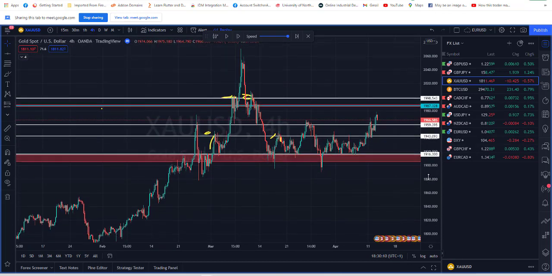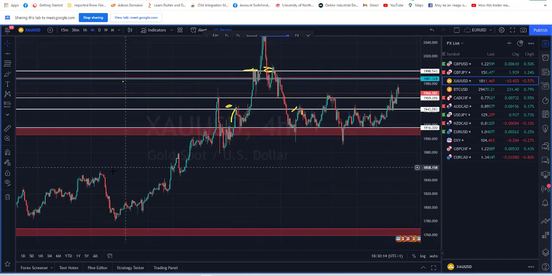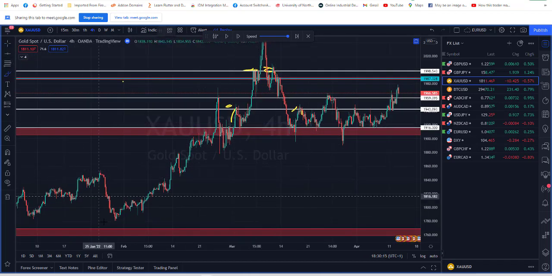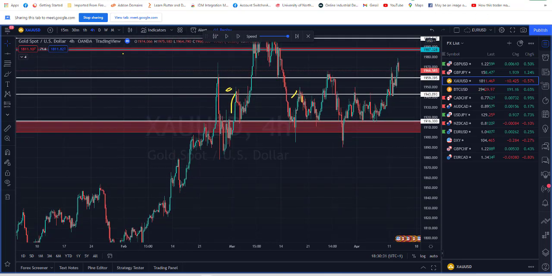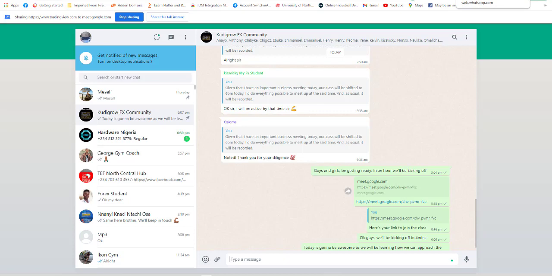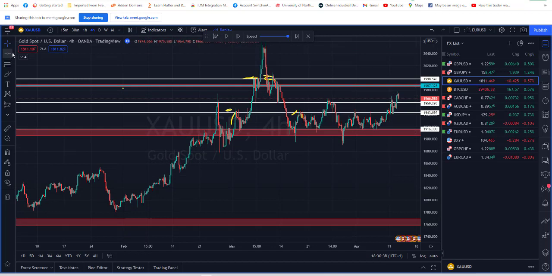Let's first of all see what has happened here. What have we seen happening here? The market has been trending up all this while. Right from this bottom, look at the lowest point on the screen to the highest point on the screen right here. So we need to have a trend line that matches those two. And you guys remember how we draw our trend lines. So right now we want to look at putting a trend line using our extension tool.